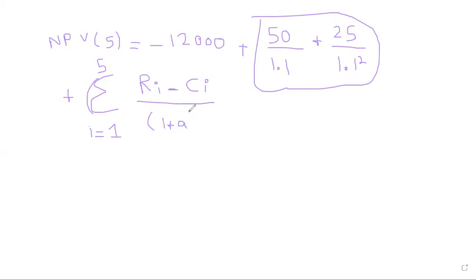So here for CI, we already calculated the cost for the remaining years is $250. And it's a constant, we can take it outside. RI also is a constant. We can take RI minus CI outside of the summation. And RI, as we mentioned, is equal to 3 times 1,000 times 365 times S, times the selling price.